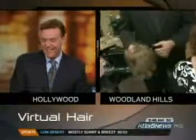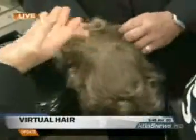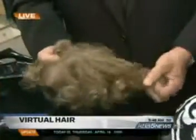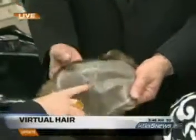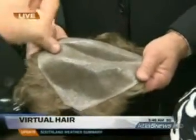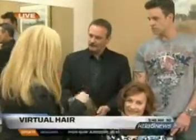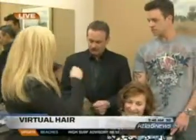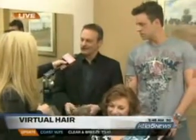Dean, what exactly is this? Because this is unlike anything I've ever seen. It's something that actually stays on you for about how long? This will stay on for a month at a time. It's a medical adhesive that we use, and it's a thin dermal lens. So it's like a contact lens. Exactly. And everything is customized. You come in, you get a measurement of your head, you then figure out what color, what thickness, that type of thing. It is then put on to the point where you really can't lift it off. Actually, you could pick the person right up out of the chair once this is attached.